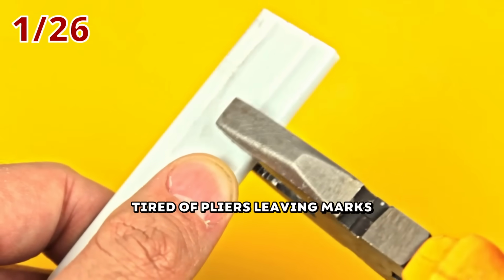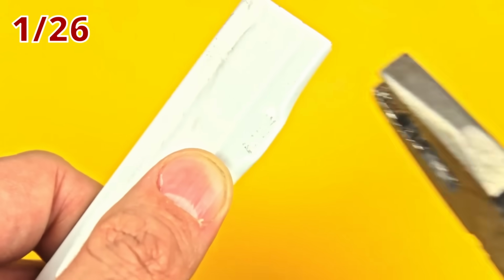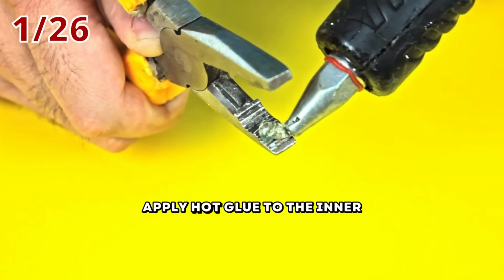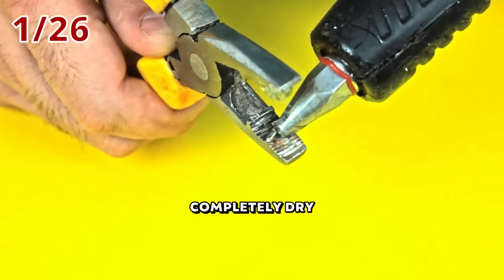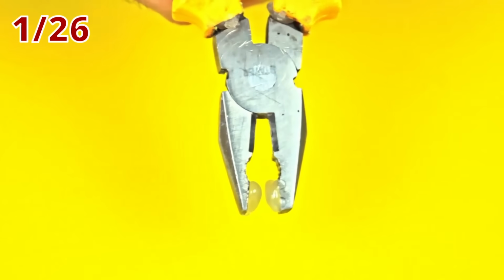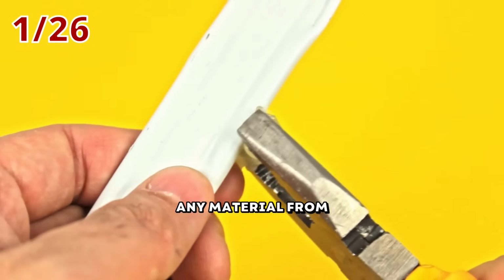Tired of pliers leaving marks on delicate surfaces? Apply hot glue to the inner ribbed surface of the tool. Wait for it to completely dry. Soft pads will protect any material from damage.